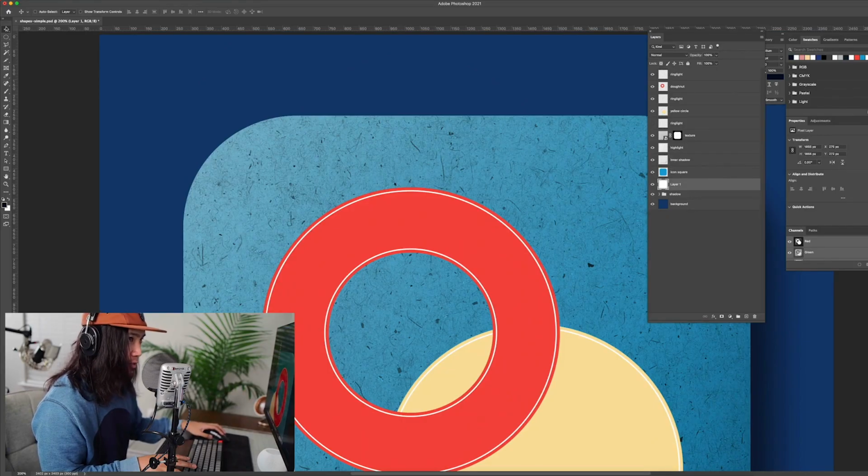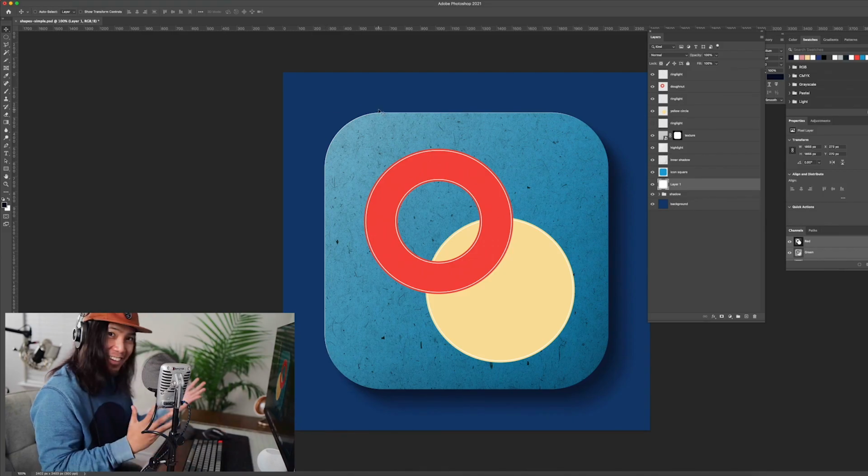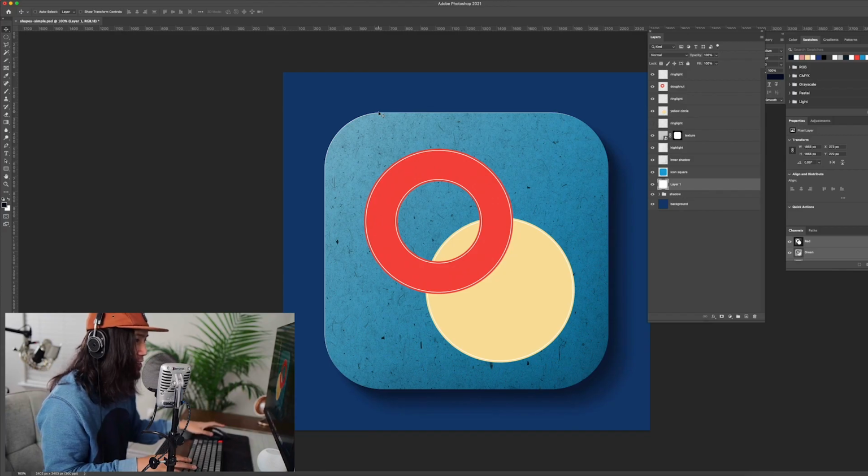I'm going to zoom in so you guys can see what I'm about to do here. So if I have my move tool, I'm going to push my arrow key twice to the left, and twice upwards. So look at that, right? We have this nice little rim of paper right there. Isn't that awesome? It's like it makes you want to touch it, right? That's like one of the most easy, useful techniques you can do to give this thing another layer of realism, exaggerated realism.